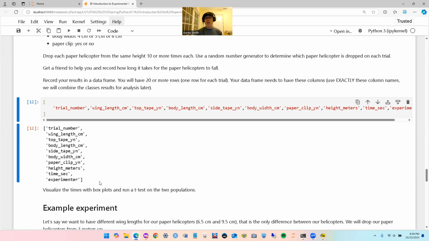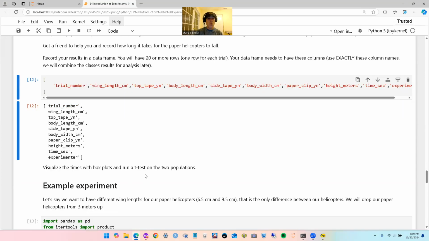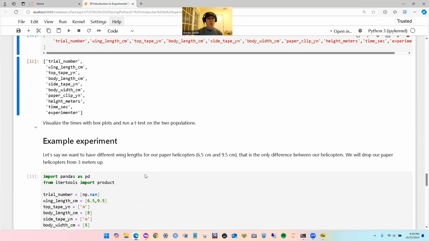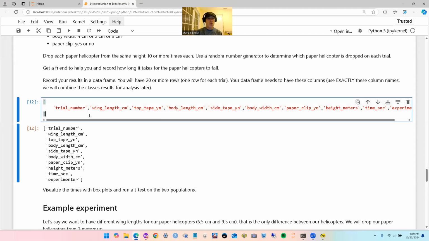Also, somebody else, they might do it from inside. Heck, you know what you could do? You could go to the student union and do this. That would be fun. Like, why not? Go to the student union and drop paper helicopters. And so, this is a way for you to run the experiment. Now, it might be faster for you to make multiple versions of the same helicopter. You're welcome to do that.